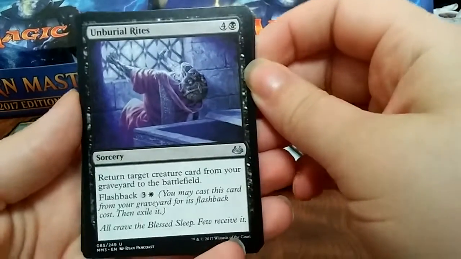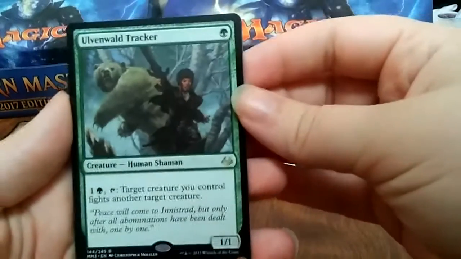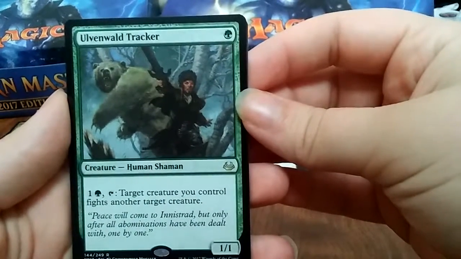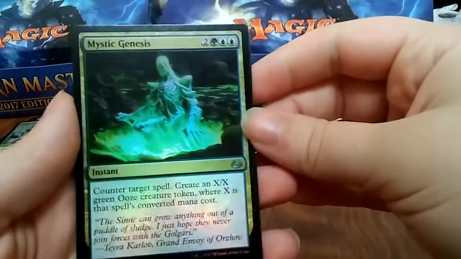I'm not speaking. Unburial Rites. With Elvish Visionary... Mystic Genesis foil. I'm just here to open shit.